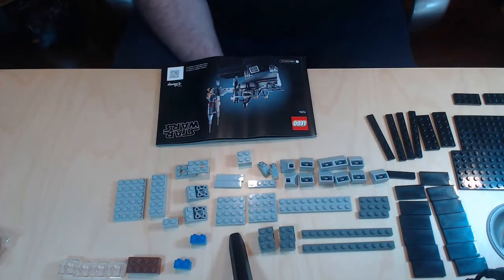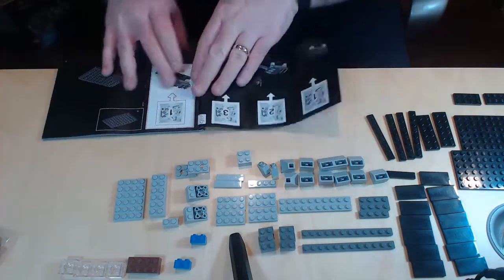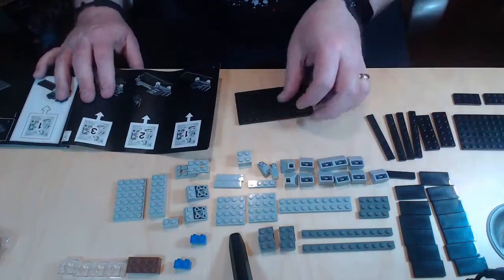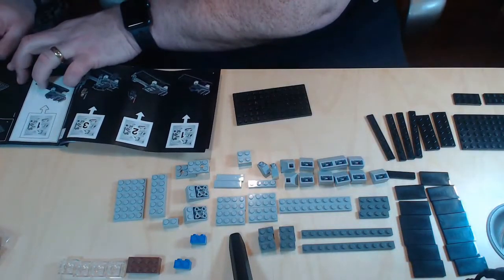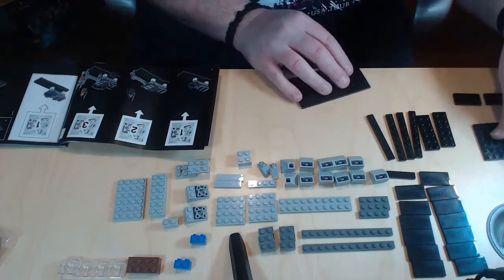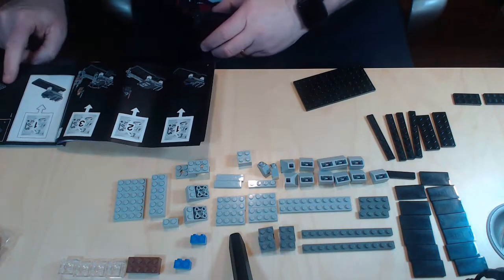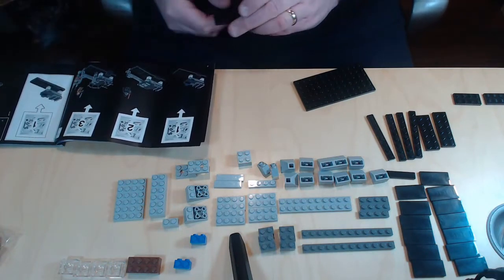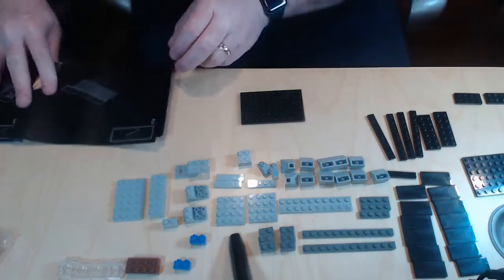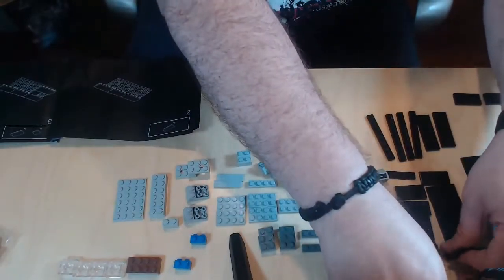Now we can actually begin the process. I'm going to put this over to one side. So this is the first bag here. The first step is this bit, which is the right one, I think. 2, 4, 6, 8, 10, 12. See, I've already started off on the wrong foot. 2, 4, 6, 8, 10. Okay, so it's this one here. Okay, and I need three of these. Three.